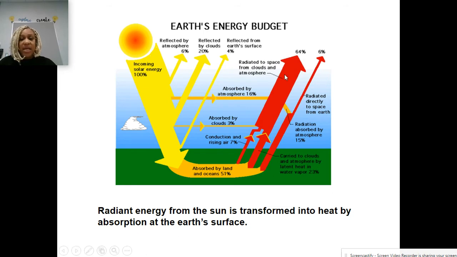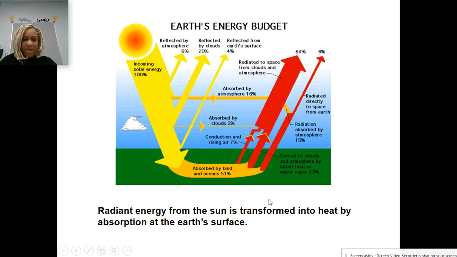Let's see here. You have radiated, let's get into detail about this. Your clouds and your atmosphere. First of all, once the sun has all of this radiation going into the earth or into the land, you have 51%, but it reflects back, right? It goes back. And notice the increase right here, because as hot air rises, that air is hotter. It's not cooler anymore, but it's hotter, okay? Because hot air rises. If you have ever been in a two-story home, sometimes the home is warmer on the second floor than it is on the first floor because hot air rises.